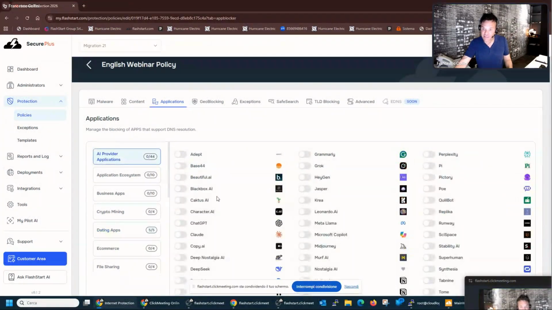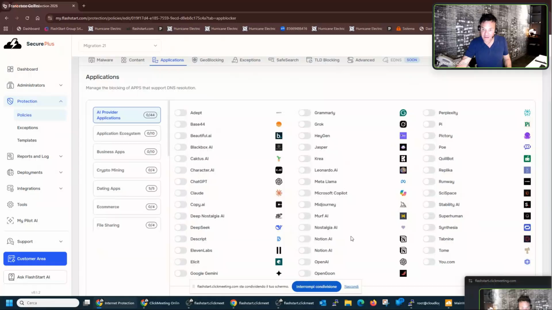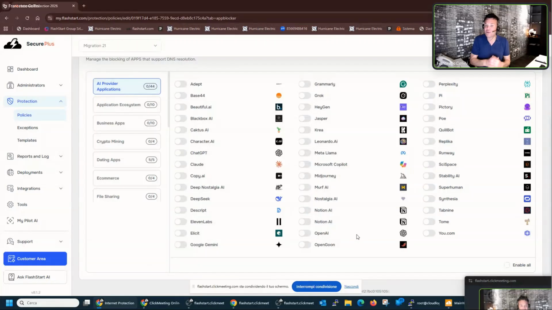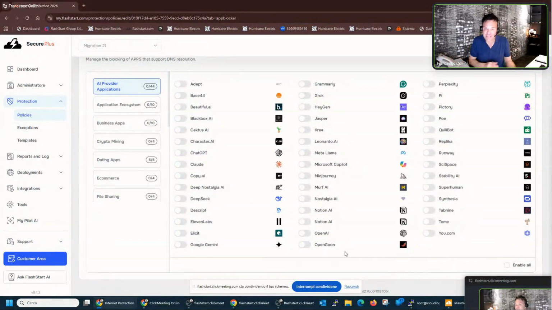And then, this is very new, I would like to personally thank a close friend of mine, Ian Sampson, who is online. He's a great guy coming from the United States, a Secure64 partner, and they suggested to add this AI provider application module, especially if you are going to work with schools. They will ask you to block the AI engines, because during the classwork, the students try to override the teachers by using AI, so it's present.